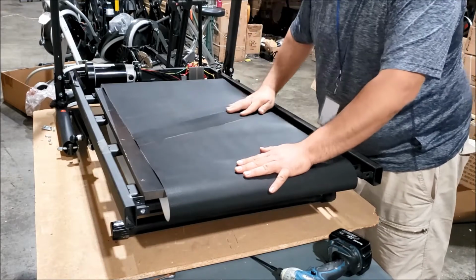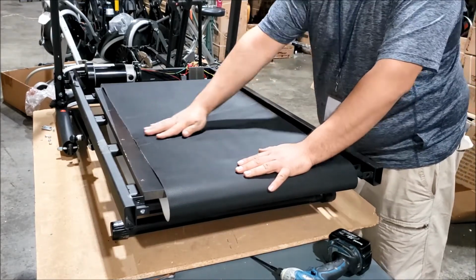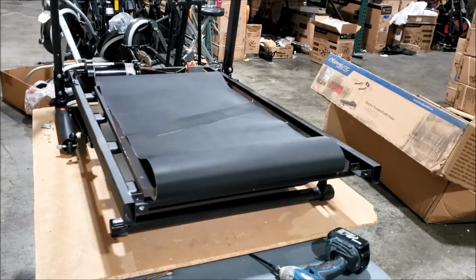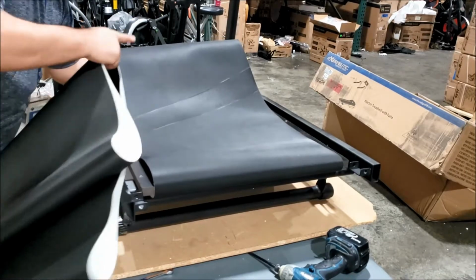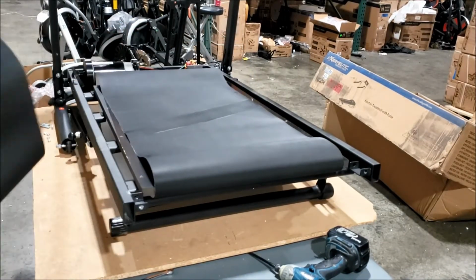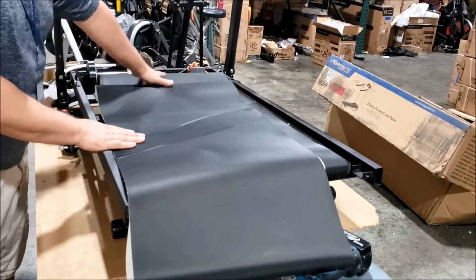You can pull the belt so you can see the direction of the seam. Alright, so on this old belt here, the seam line point is on the right side, that's the highest point, so we're going to install the new belt with the seam in the same direction.